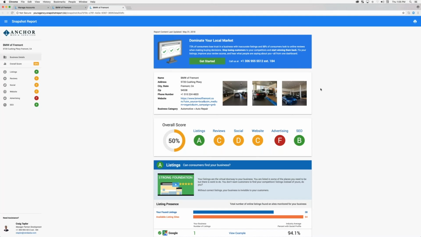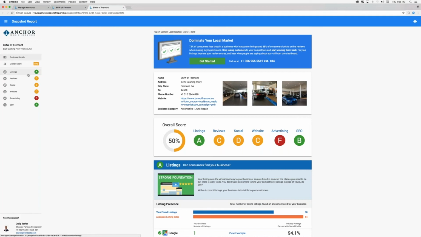With that in mind, let's dive right into the snapshot report. Like I said, I'm going to take you through each of these sections. I'll highlight which sections are new and some of the new changes that we've had, and then also go through how best to use each section to sell a product or service for that section. Now you can see here, if you're used to our old snapshot report, there's already a couple of changes.